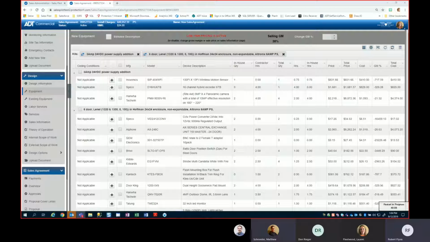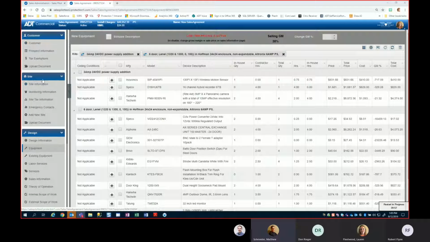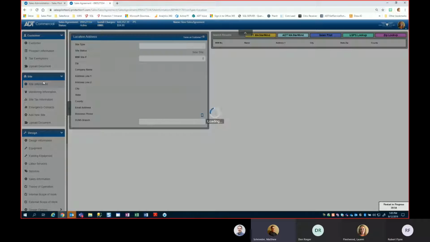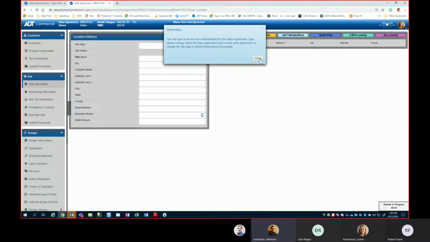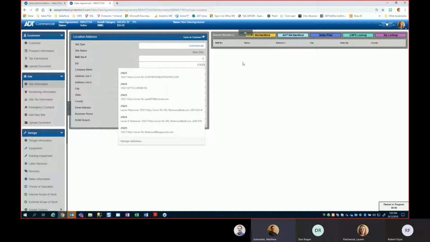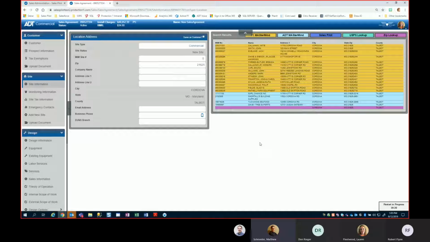Is this proposal in Sales Pilot linked to the site? Yes. That's kind of the base functionality here. There's a site information screen here, and the main thing that you do there is type in the information about the site and select the existing site from Mastermind if it's existing. So if you know the Mastermind site number, you type that in, or the address or the city, state, zip, all that kind of stuff. Then you select that existing Mastermind site on this screen, and it downloads a bunch of information from Mastermind about that site that we might need for the sale.